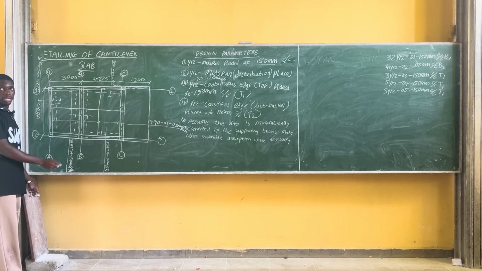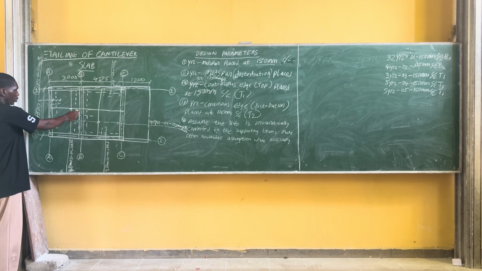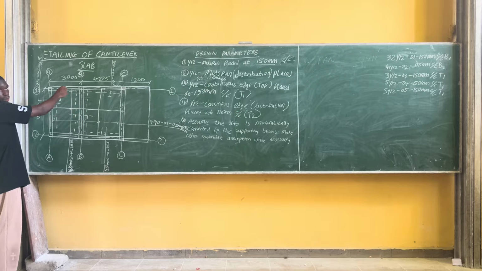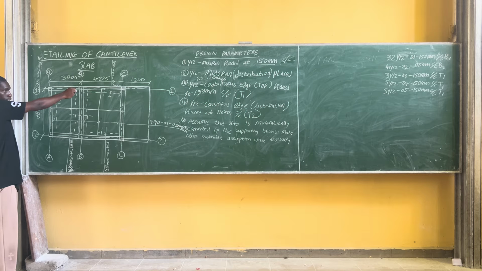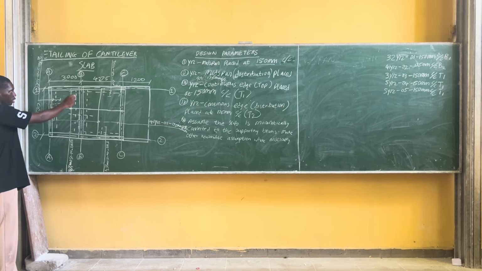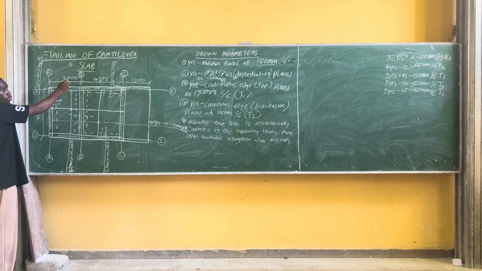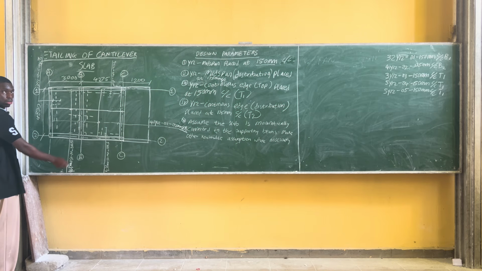Okay, guys, I don't know whether you are seeing this part here. How we are going to get this particular value is this indicator. This is a different span, 0.3000 millimeter. And what we are going to work on is this 0.3, because these are the middle part. This is 0.3 times our span, which is 3000.